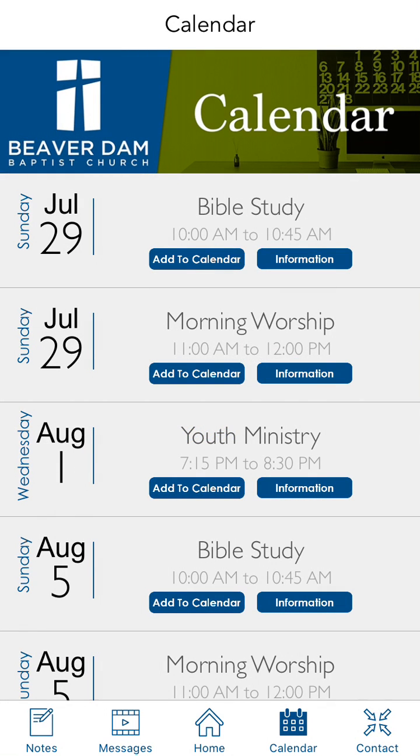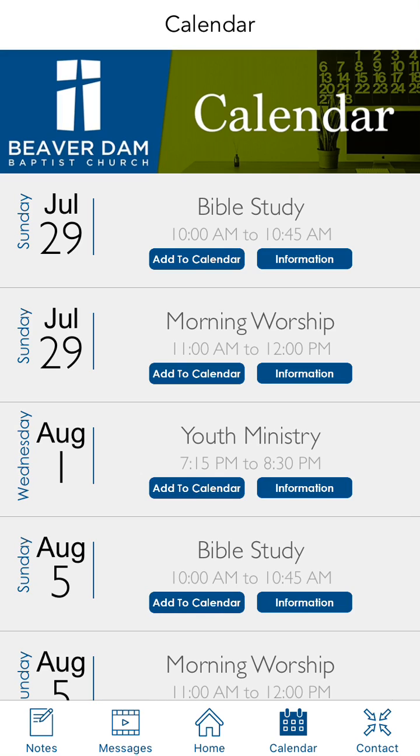So what this lets you do is scroll quickly through all of the events in the calendar and add all of the events that are relevant to you. And what's cool is my wife's calendar is synced up with my calendar, so when I add an event to my calendar, it's added to her calendar as well. So the whole family stays in sync just by me scrolling through really quickly and adding all of the events that are relevant to my family.